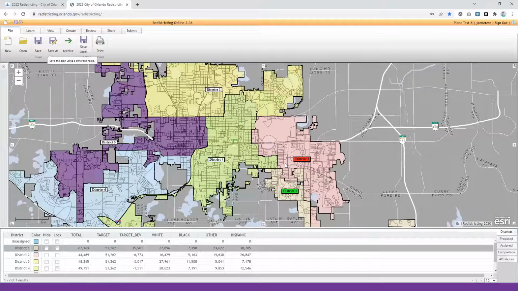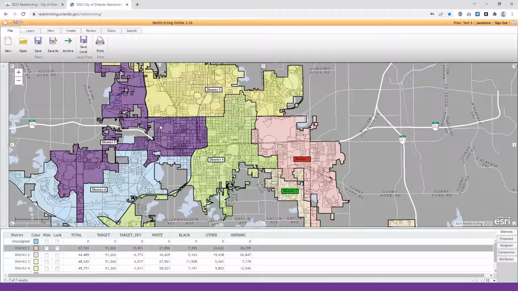Give it a moment to save, and now it's complete. Now, whenever you want to save your work, you can hit the Save button here under the File tab in the ribbon, or you can hit the smaller Save button that is always going to be in this little orange toolbar at the top. I suggest saving often in case your internet connection has a hiccup.